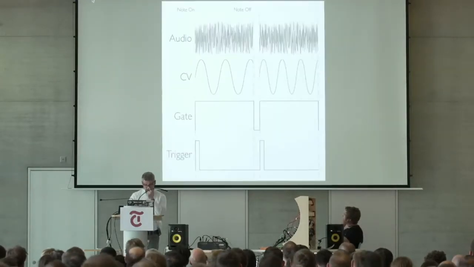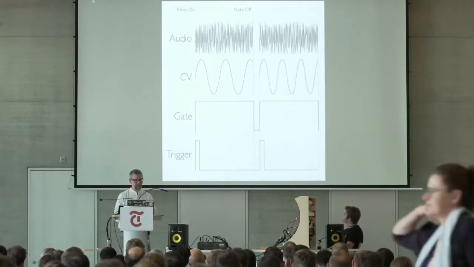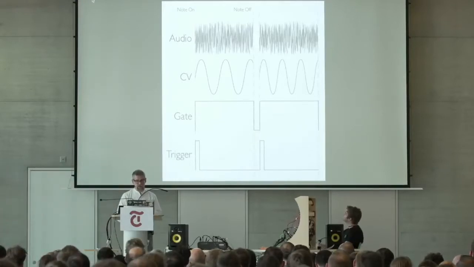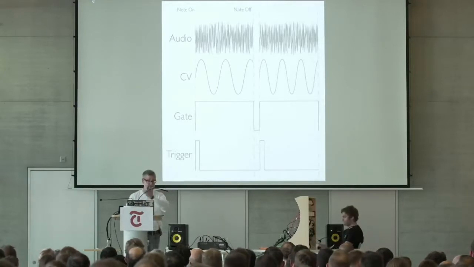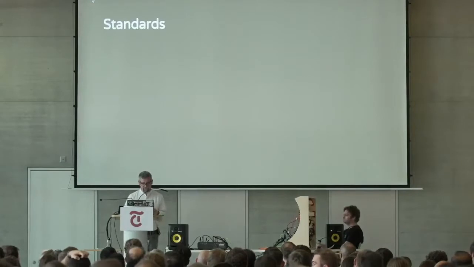So if I talk about the different types of signals that connect a modular system, we have audio, we have control voltage, and then there are what are called gates and triggers. This basically corresponds to the sound that's moving, the knobs that are turning or automating those knobs or levels, and the gates and triggers are basically events.